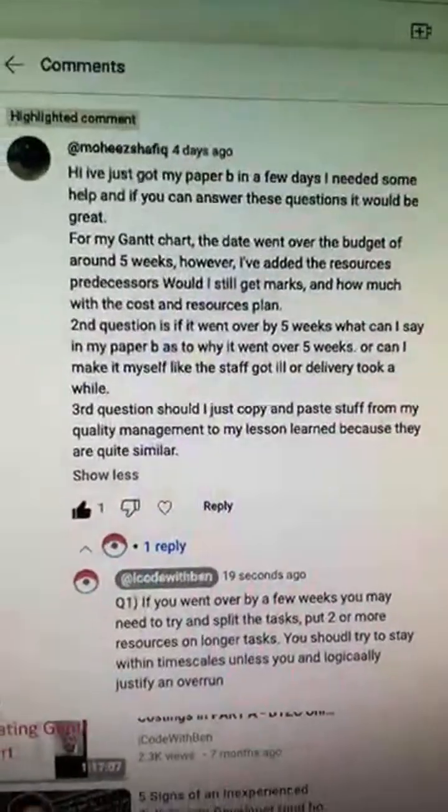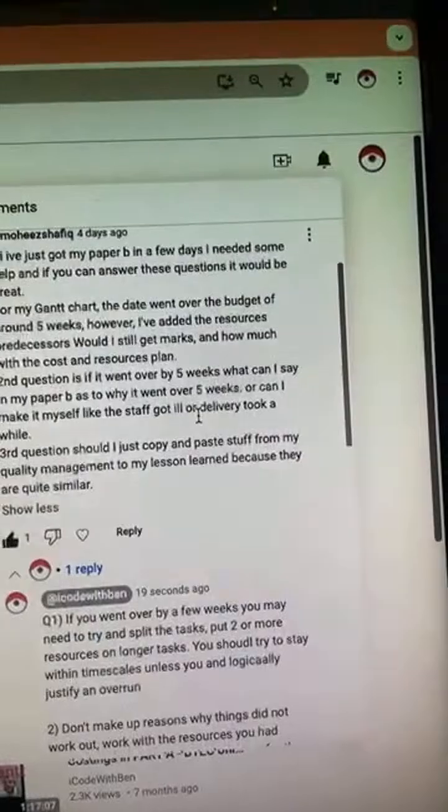If it means you have to put more expensive resources on a task to make it go faster, then the problem is that you might overrun on cost, but you can justify that. You can say part of your quality management was to make sure you didn't overrun in time and kept the quality high, so you used more resources that may have cost a little bit more. As long as you can justify that and it follows some sort of logical thread, that's okay. But if you haven't doubled up on resources on some tasks, you should really think about that, because it is a problem you often come across, and you can solve it if you manage the project in a different way. So that answers what he's saying.